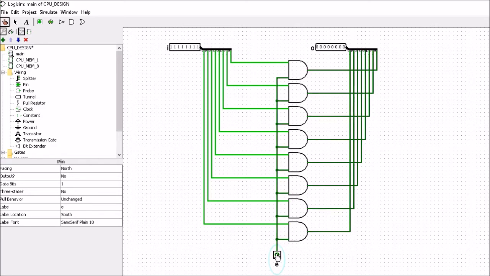So that's how this is going to work, and we're going to use this along with the 1 byte of memory in order to produce a register. So what we want to be able to do is control the information that flows into the 1 byte of memory, and we do that with the set. And we want to control the information that flows out of the 1 byte of memory, and we do that with the enable.